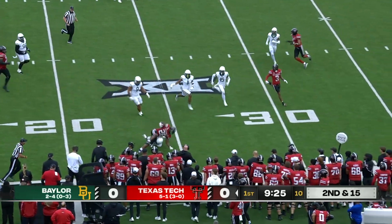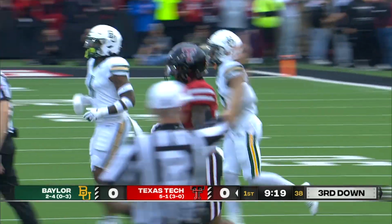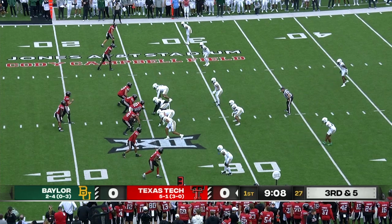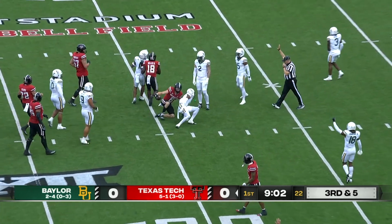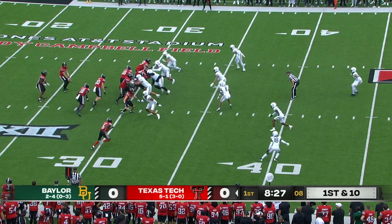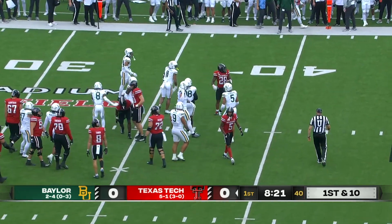Dropping it off to Brooks out of the backfield, and he motors his way out to around the 25. Gets 10 of those yards back. Devin Bobby knocked him out. It's third down and 5. He can pass protect. To throw right at the line to gain, and reaching for it and getting it is Coy Aiken. Morton fakes the pitch, gives it to Brooks. He'll get out across the 35.